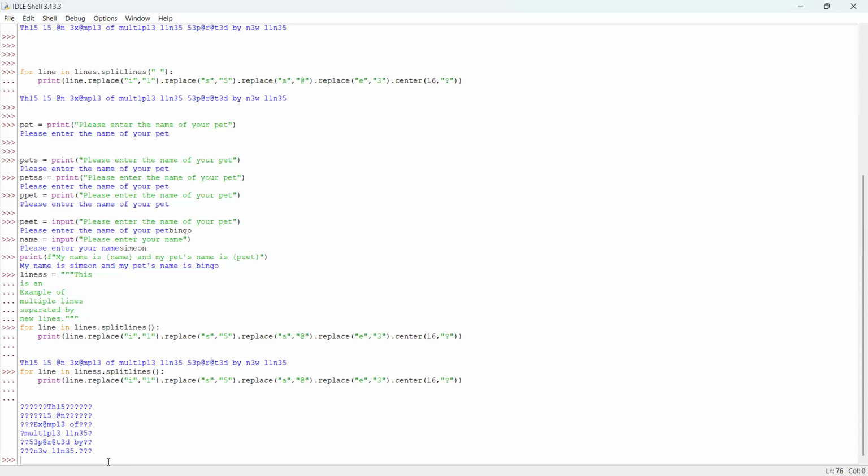You understand? No. Okay, let me explain. Can you see where you have lines with double S? You have this on one line. You have is an on another line. You have example of on another line, isn't it? Yes, sir.